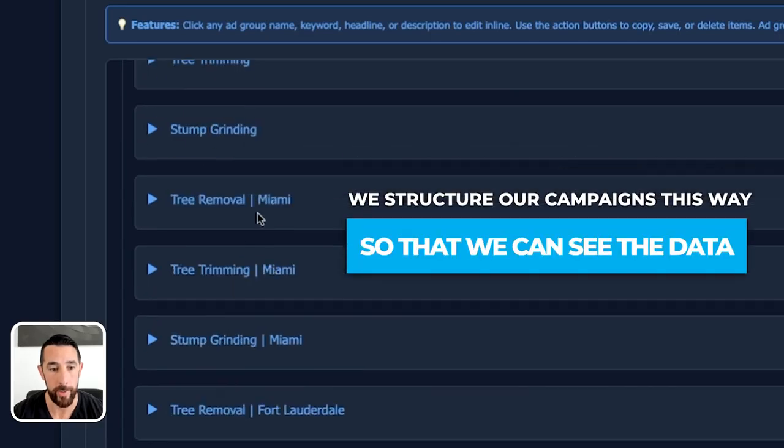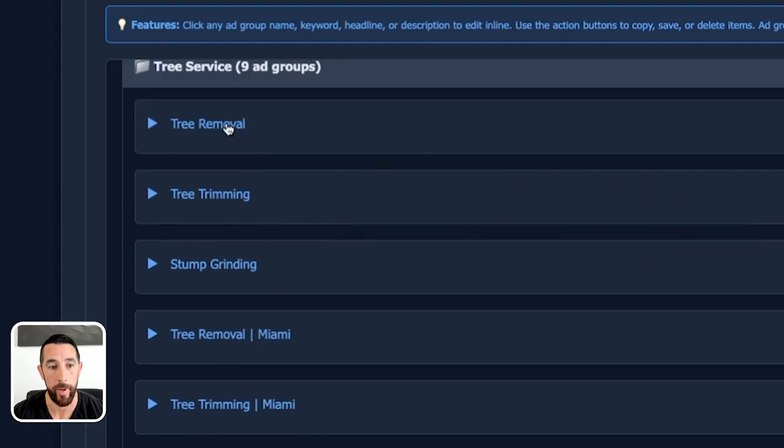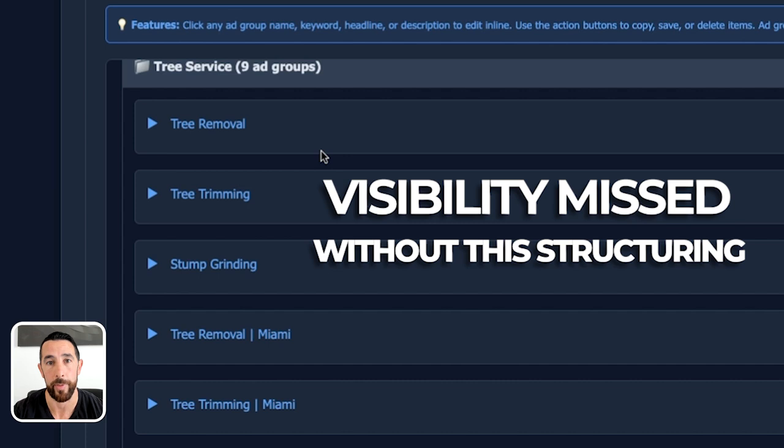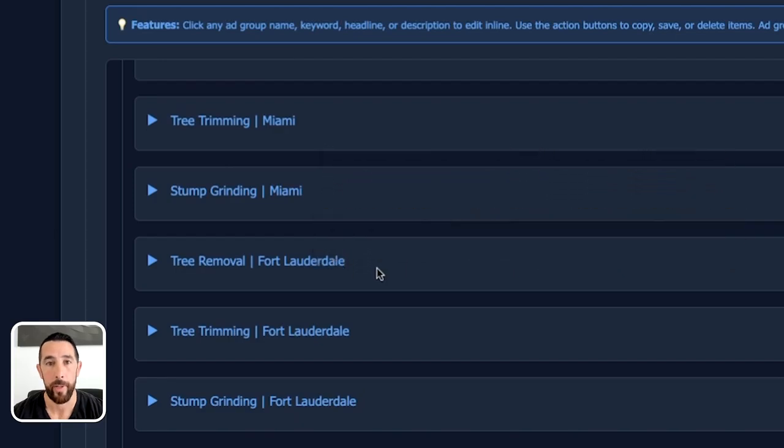So we can see that Miami ad groups are doing better than the non-version of it, as an example, or the near me ad groups are doing better than the non-version of it. And this is a very real case. One of the biggest things that people miss out on is visibility. They build campaigns and they don't think about visibility. And so that looks pretty rough. And usually it's eight hours of filtering through search terms, and you can't control.